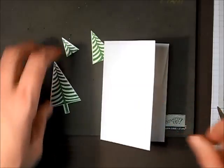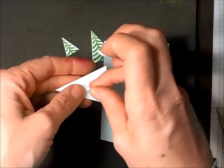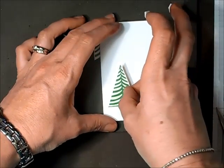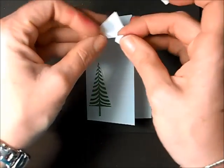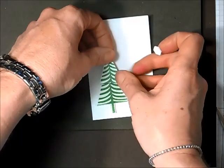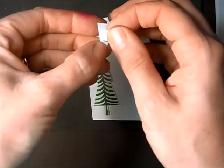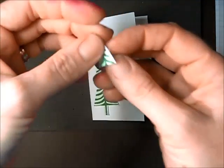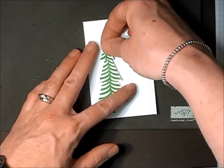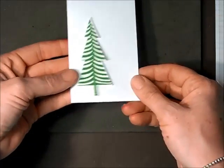Bring back my envelope. I'm going to grab some dimensionals here. I'm taking 3 of them. So I'm putting one behind the big tree, and that is going to go right down here like that. Then I'm taking the middle piece and I'm just stacking it on top of the first tree, and I'm raising it up a little bit. So we're basically making a tall Christmas tree. And then the last dimensional goes on the tip. You can tell I've been crafting earlier. I'm covered with rich raspberry ink. So now I have a tall Christmas tree.